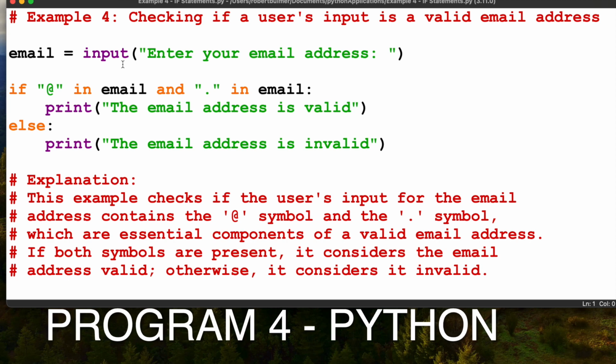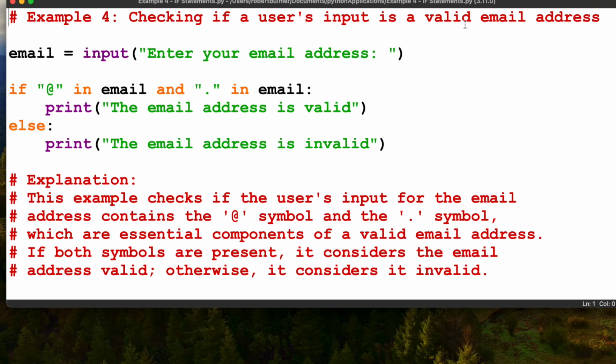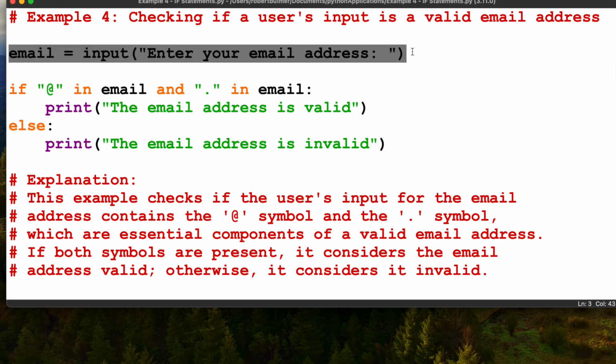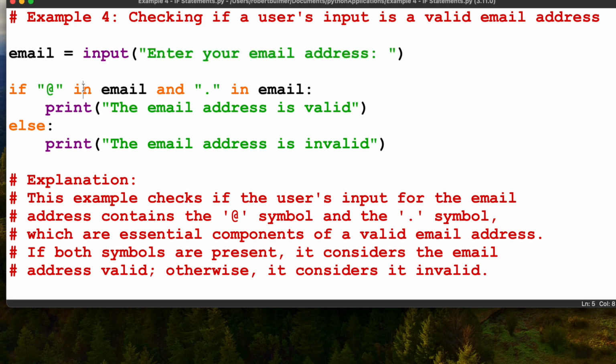So here we go, example 4. Check if the user's input is a valid email address. Well, we're asking for the user to input their email, of course, and then as I said, if, and we're using the in statement again, if the @ sign appears in email and a full stop appears in email, then print the email is valid. So I'm going to run this for you.